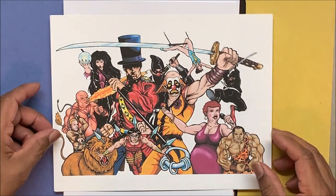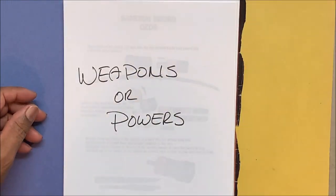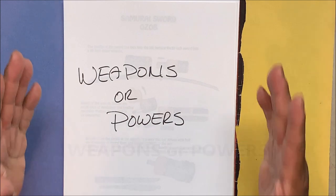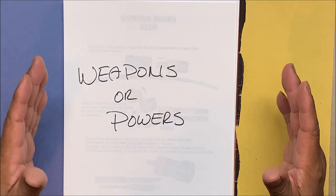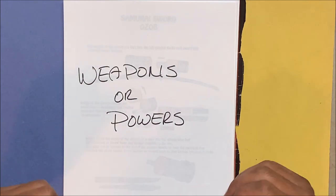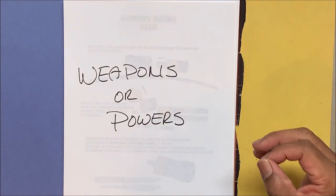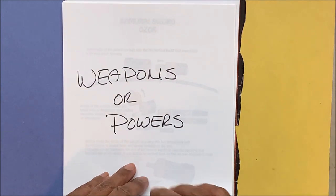Not yet, anyway. So, colors. You have to have the colors for the characters. So, weapons and powers. Does your character have weapons? Does your character have powers? How did he get those powers? How did she get those powers? What kind of weapons do your characters use? So that's something else you have to think about.